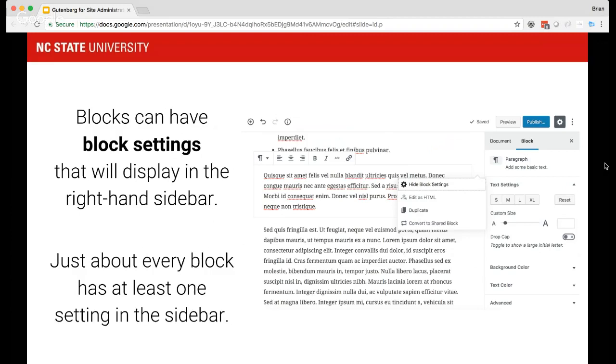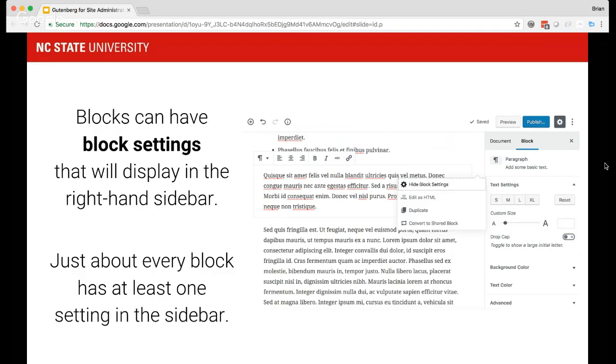And then also there's this show block settings, which will open up a sidebar on the right-hand side, which you can see here. These block settings are, again, just like the little toolbar that appears at the top. These are settings that are specific to the block that is being interacted with. So not all blocks will have the same settings in the toolbar or options for formatting in the toolbar, and not all blocks will have the same options in the right-hand sidebar.